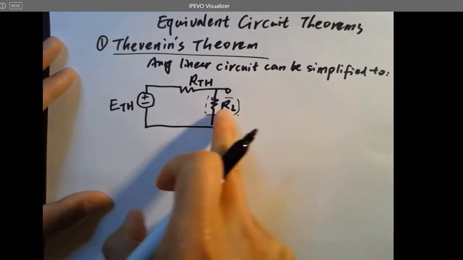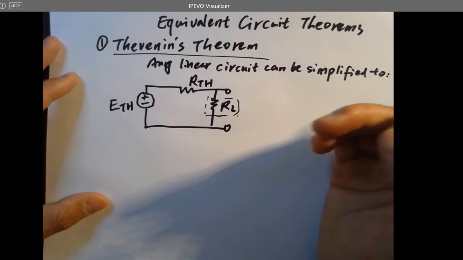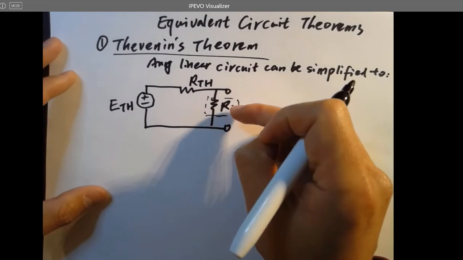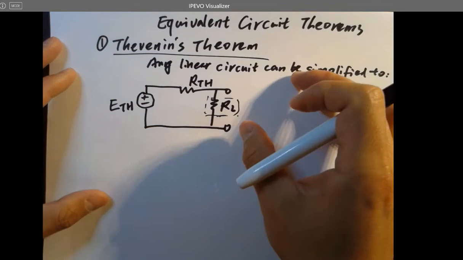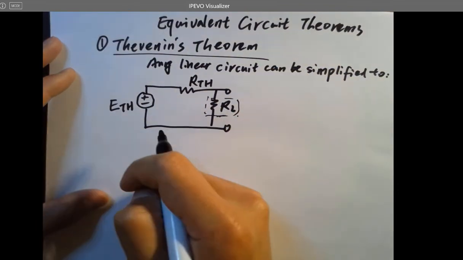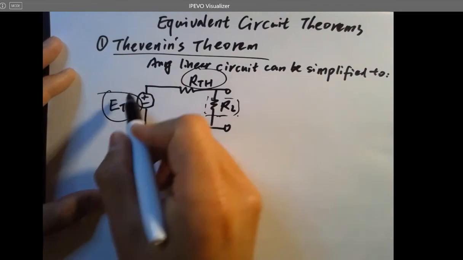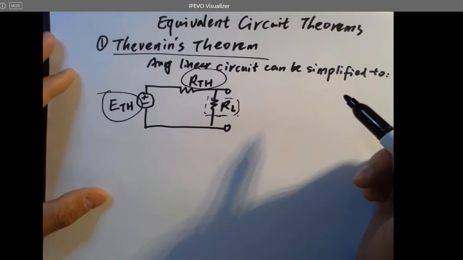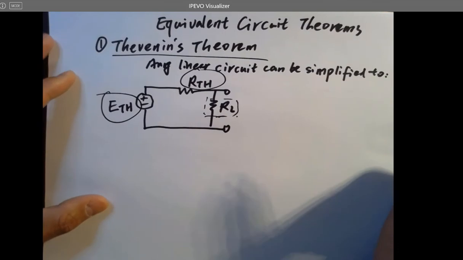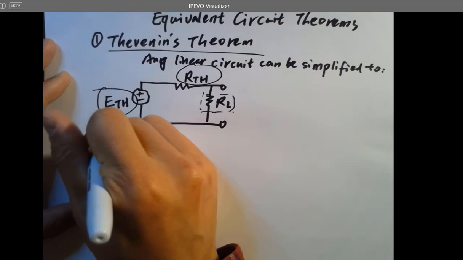Because the load is a load, it's being provided by the customer or the user, so it's not being changed. So whenever you see a complicated circuit network, the way to convert it into this equivalent circuit is just to find out ETH and RTH. Then you just draw the circuit in this topology, and you're getting the equivalent circuit. Okay, that's it. So let's look at an example.